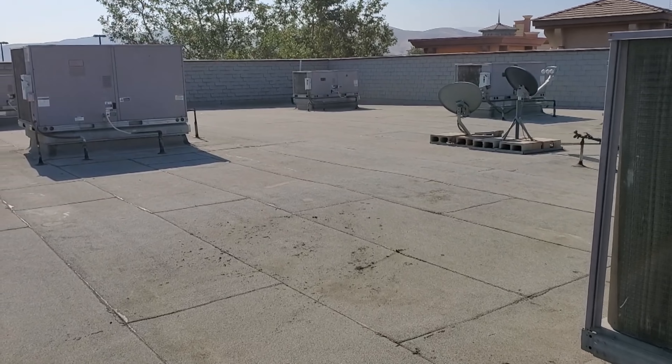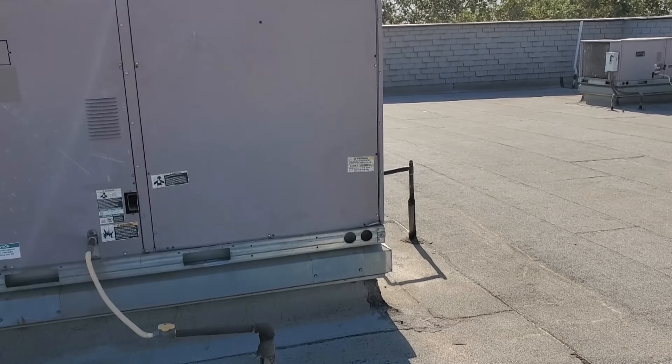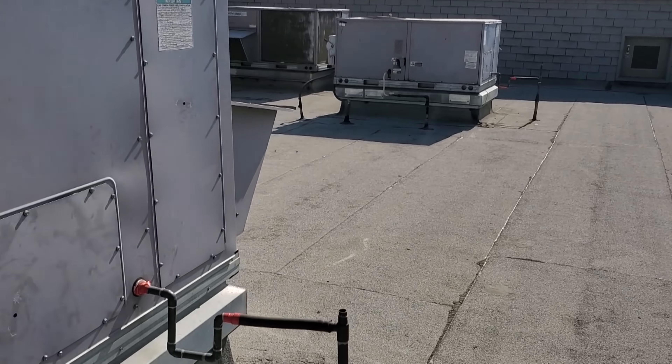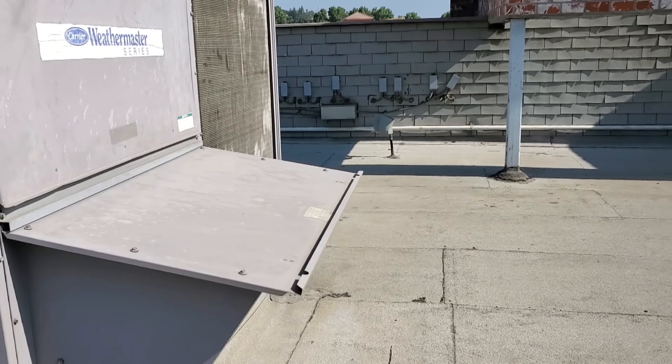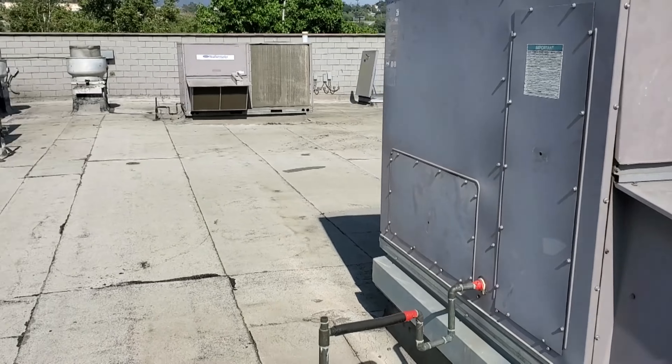This is a Saturday morning call. They called me last night saying they had water leaks coming from multiple ACs. I can already tell you what's going on — I've done a lot of cleaning already at these restaurants. We're going to have dirty filters and broken belts. They said the bar was the biggest issue. I just have a feeling we're going to have to be cleaning pretty much every AC up here.